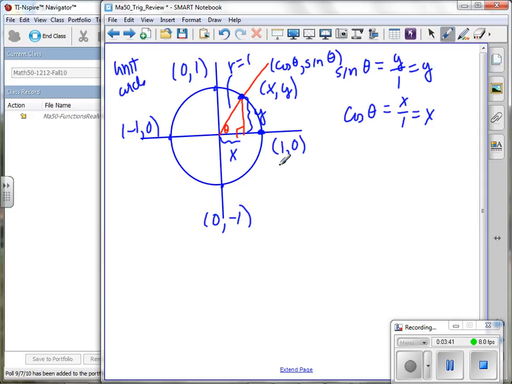So if we name them with the cosine sine, what would our cosine sine be here? What would our cosine sine be up here? And over here and down here. Now, because I want to make sure that we have plenty of time for this first quiz, I'm going to stop this right here.